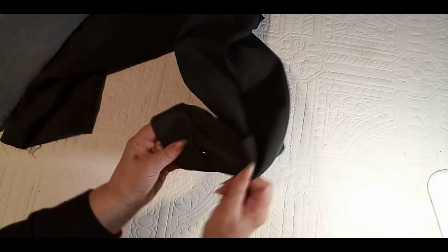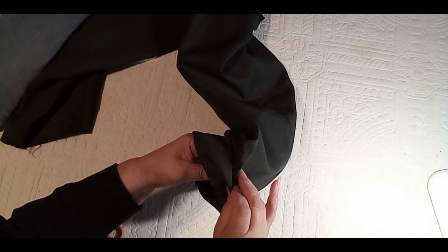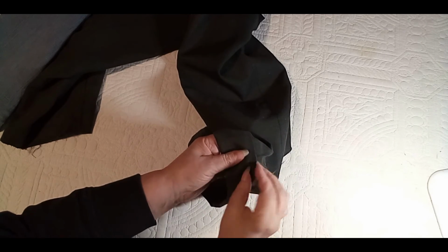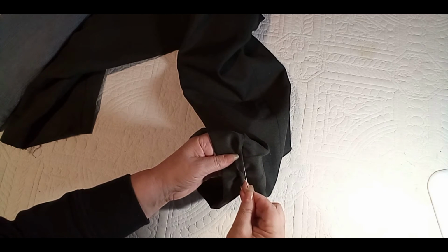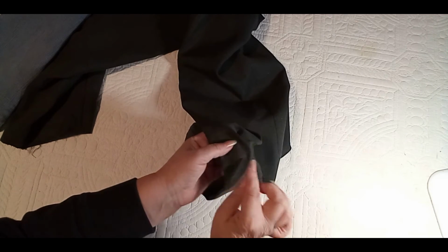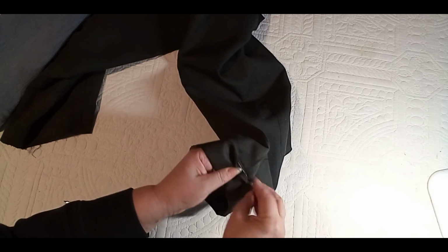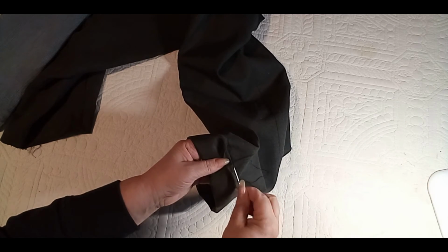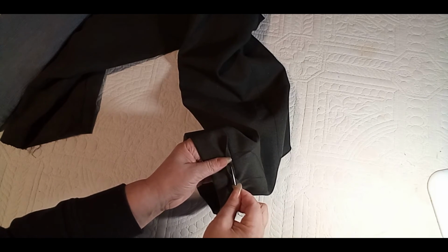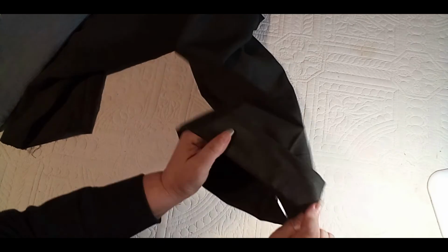It's easy for me to go from the inside, but first you open the cuff, the hemming side, and I'll go through. Now I fold a little bit and I'm gonna catch the inside fabric. I'm not going through the outside fabric, because if you see the needle when you're catching the fabric, it means you're wrong. Go back. And I'm gonna go this way a couple of times to catch the fabric that's inside the cuff of the man's pants trousers till you feel it's strong enough.